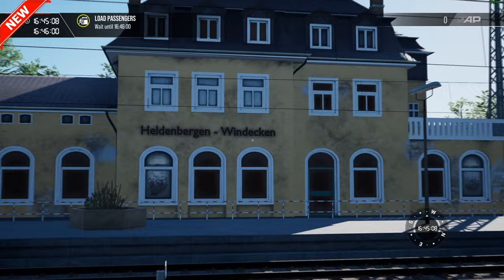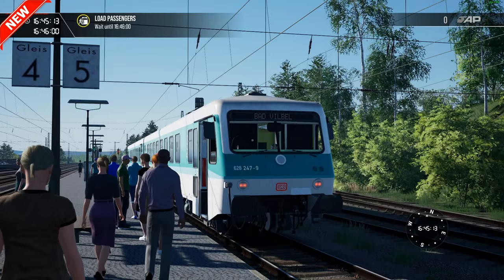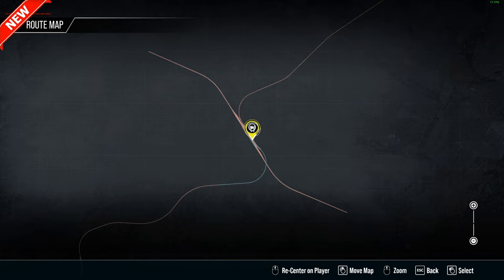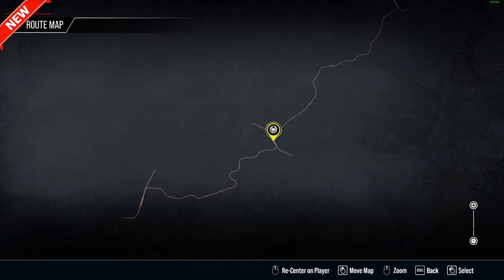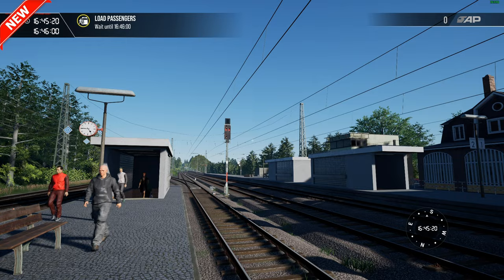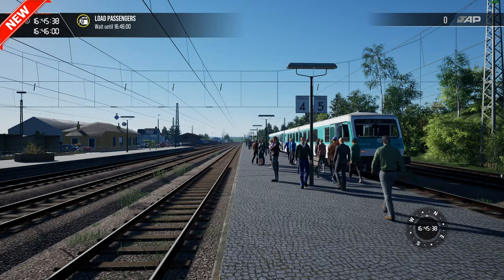Heldenbergen, Windecken. So this being halfway along the route, obviously you join the main line, so you get passing services that come through here. If you've got Linke Rheinstrecke, you will have services layered into these, so you will actually see more services pass by at the main stations along the route. So just bear that in mind, that you will see more traffic passing through. You can't drive the other trains on it, but you will at least get to see some bits and pieces flying by, which is cool.